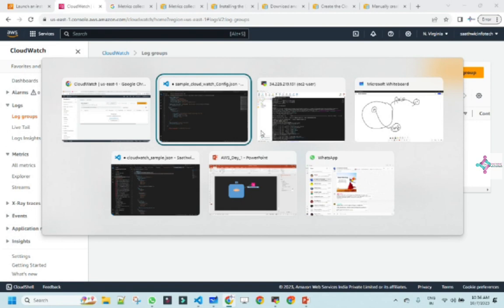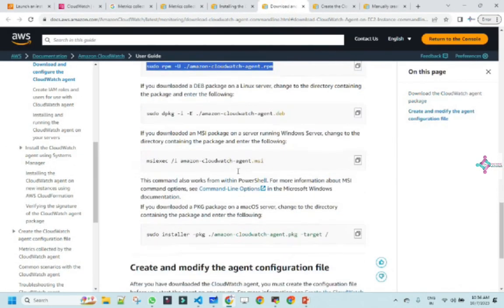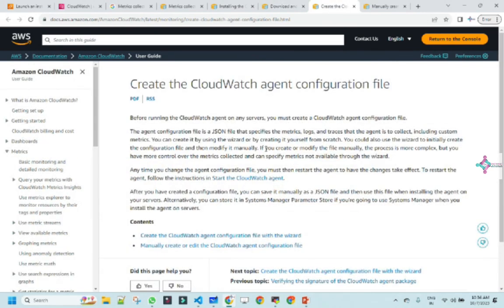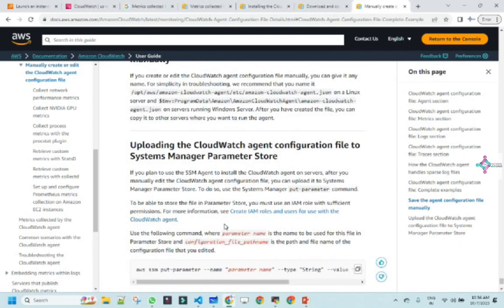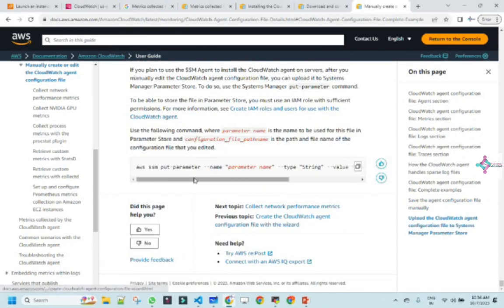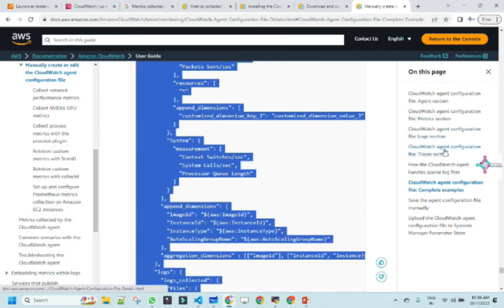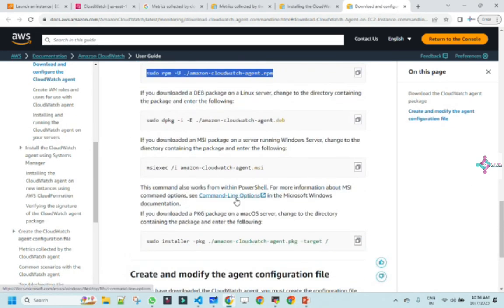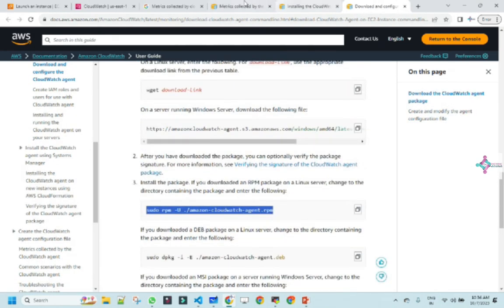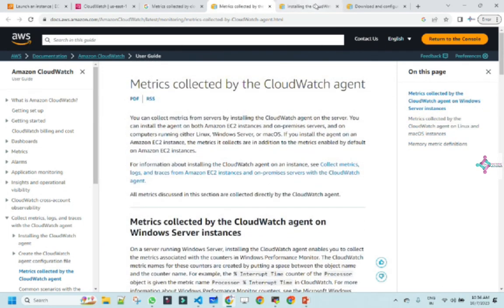Now let's see how to start your agent. There is a way to start your agent. CloudWatch agent configuration. Did I close that page?